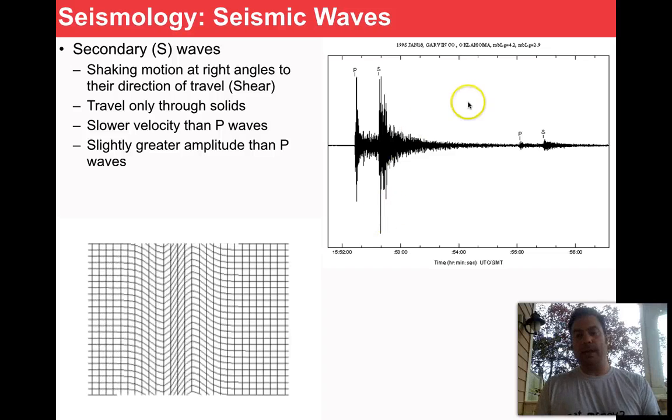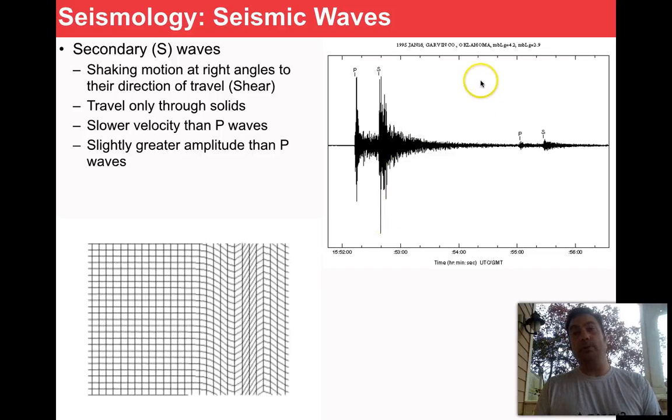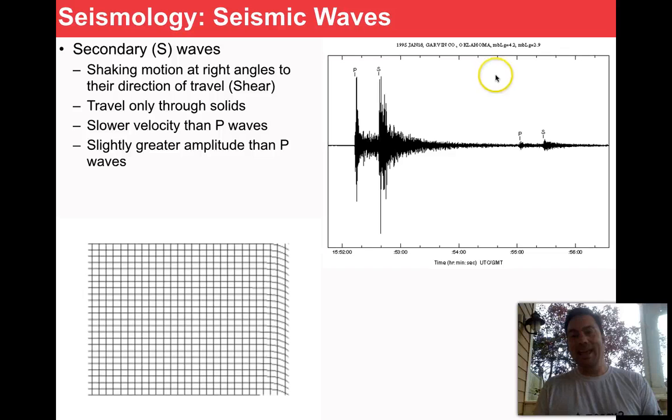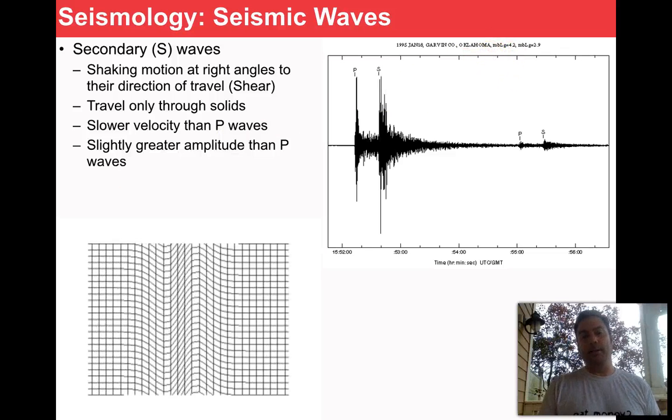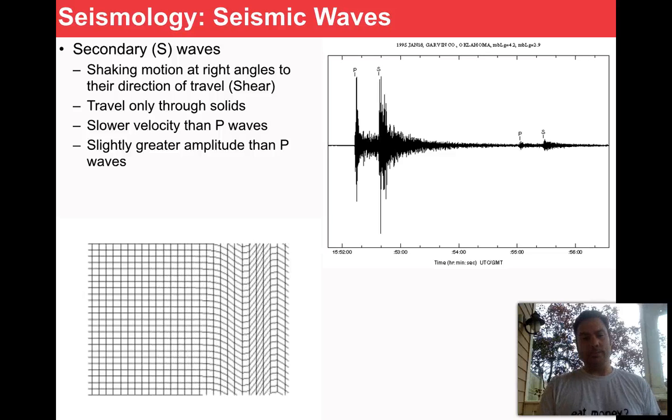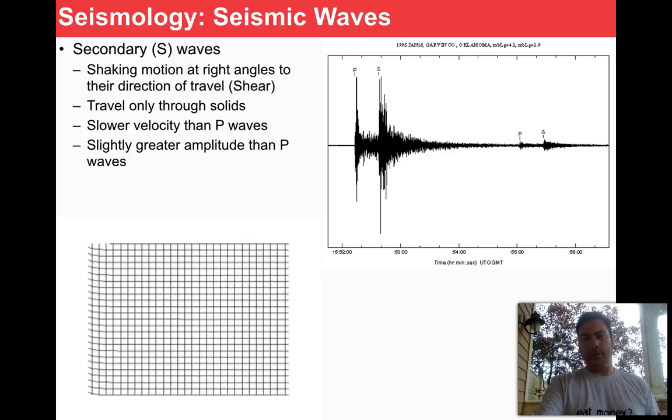Now we know that this is not a really large earthquake. Actually in Oklahoma it would be a large earthquake, but most of the world it's not the biggest earthquake. This is a magnitude 4.2. And this would wake people up and hopefully not do a whole lot of damage. But anyway, you get the idea.